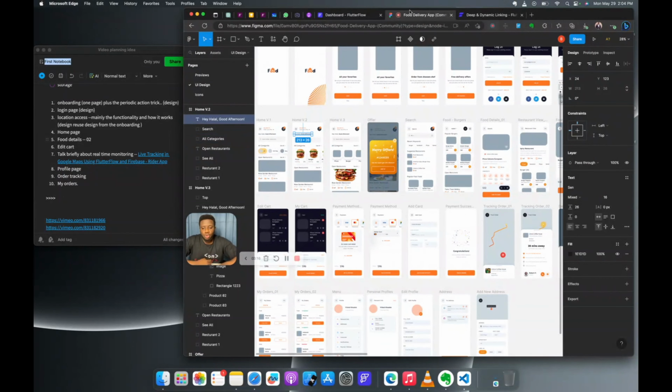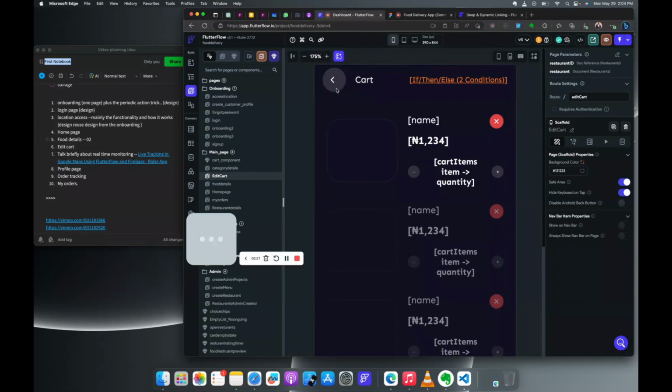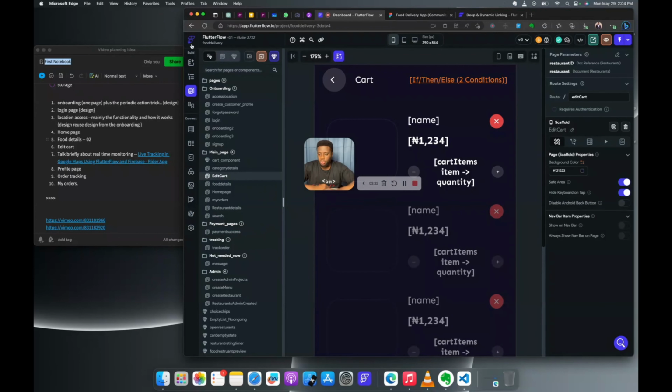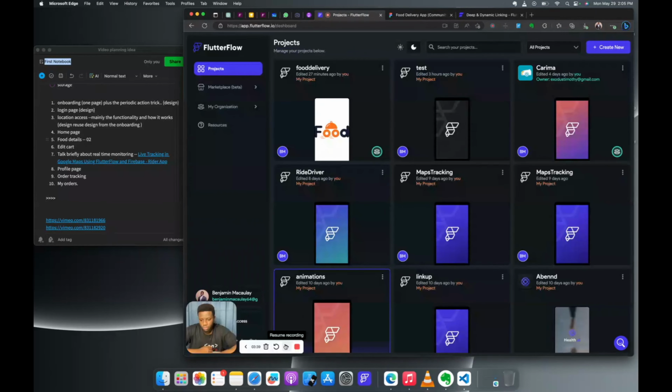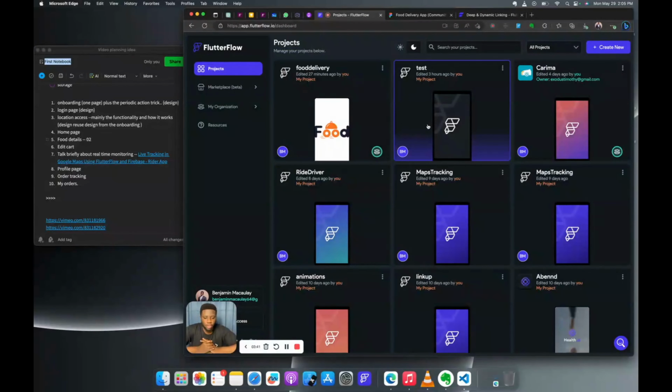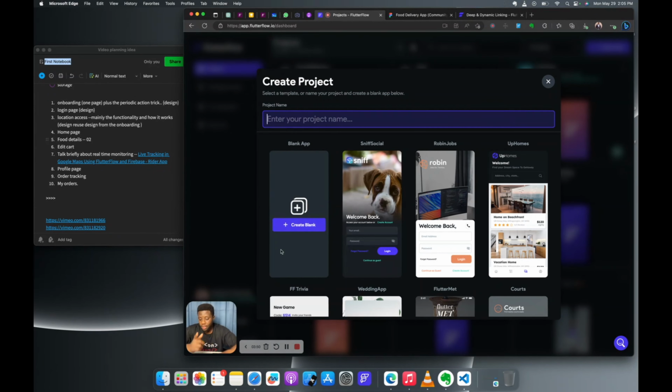So we are going to go on to the onboarding page, and on Flutterflow, you make sure that you sign in and create a Flutterflow account, right? So once you sign up and create a Flutterflow account, you'll be directed to, so I think I might log out here. I might have to log out, or go over to a new page. So once you register and you create your Flutterflow account, you'll be greeted with a dashboard like this, not with these different projects, right? But you'll be greeted with a dashboard like this. And on that dashboard, you can click on create new, okay? And then you can create a new project, right?